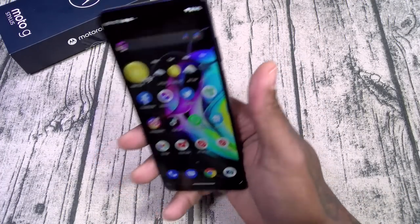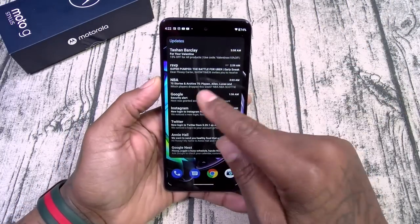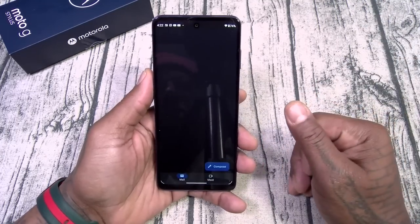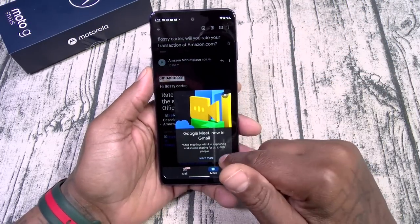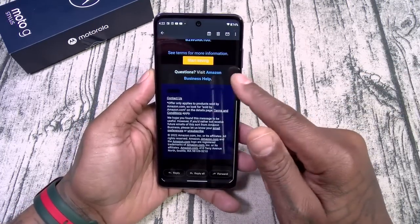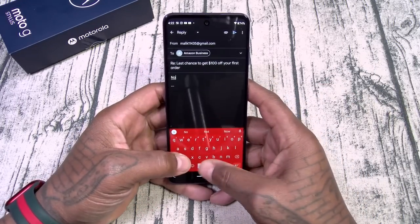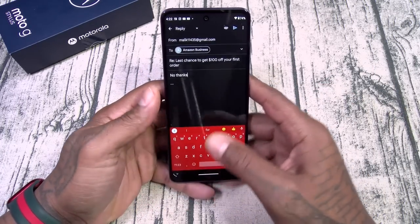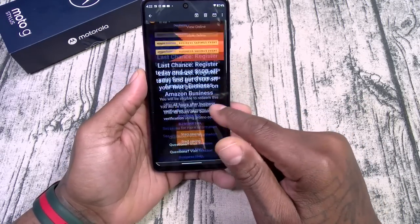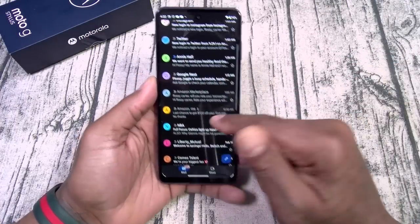Okay, now we come back. Let's look at the phone. It opens right up. Let's do a little bit of work. So now, you see I got one of my work widgets. Now this will be a simulation of me doing work, reading my emails. Okay, go to the next one. Now, if I want to reply to this email, let's hit reply. There's my keyboard. No thanks. Okay, hit send. I don't even know what that was. That's Amazon, so whatever it is, no thanks. Okay, and go through all of my emails just like that.